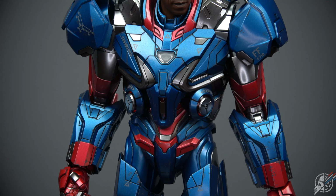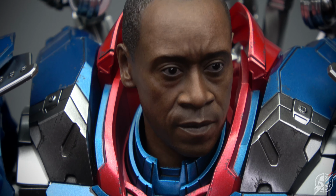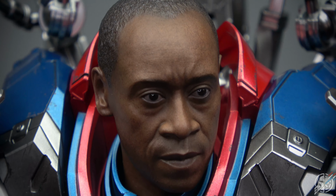And here it is with the head sculpt on him. Very nicely done. Oh, where's this little name right there? Lieutenant Colonel James Rhodes. See, that's cool. It's very finely printed. And very nice looking head sculpt right there. I think they did a perfect job. If you just start staring at this guy for a little bit, you'll be like, oh God, that's him. That's Colonel Rhodes, man. That's Rhodey, right? So very nicely done there.